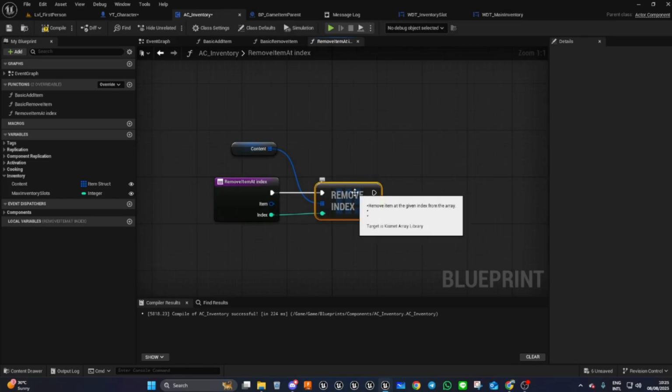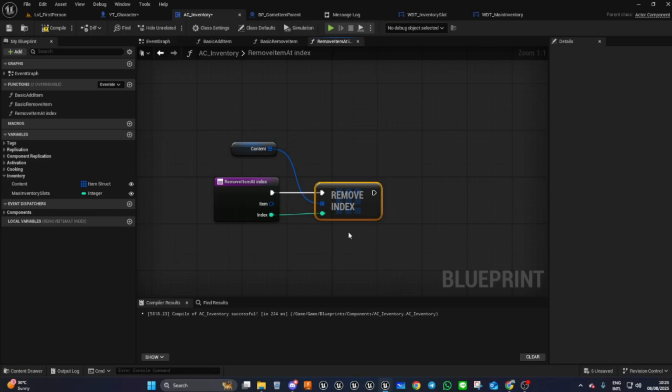So how this works is, when we remove an index, we literally take that index out. So for example, if we remove the first index, which is 0, it removes 0, but then it moves everything above 0 down. So 1 becomes 0, 2 becomes 1, and so on and so forth. So if we remove item at index 5, 6 will then become 5, 7 becomes 6, and so on and so forth. So we have to keep that in mind when we're doing our coding.